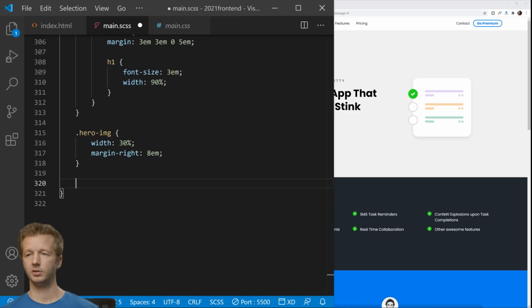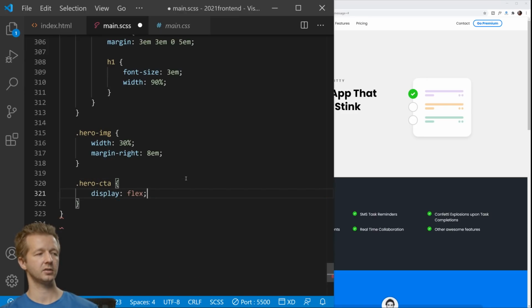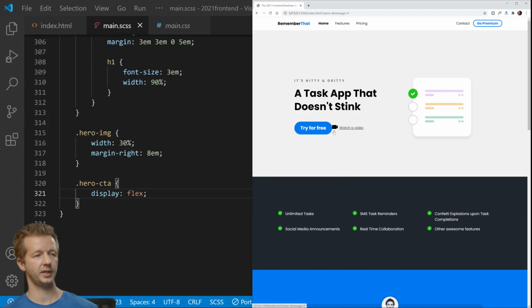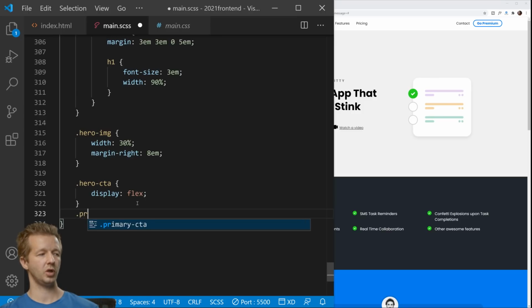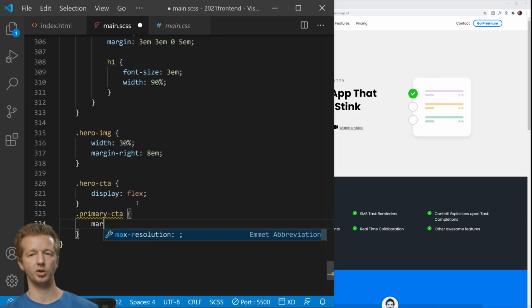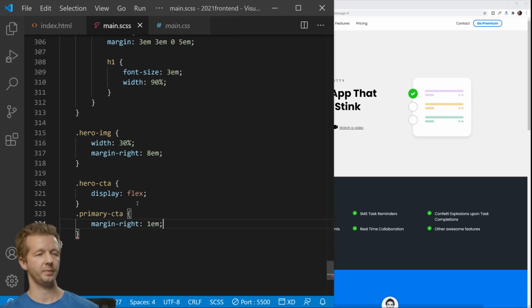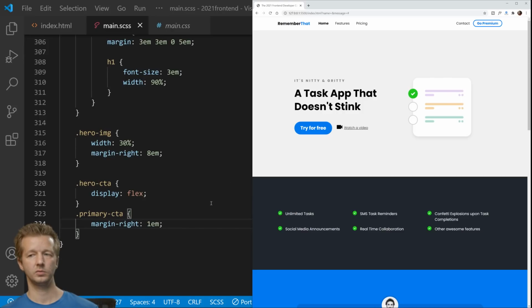We're going to put hero CTA display flex. So now it's right there, but we need to push it away a little bit. So we do primary CTA, which is the big blue button, margin right 1 em unit. There we go.